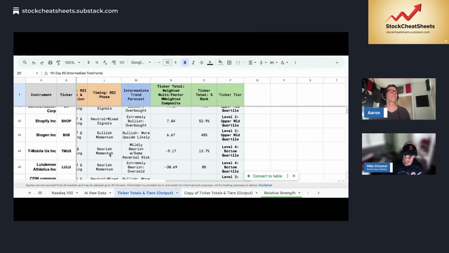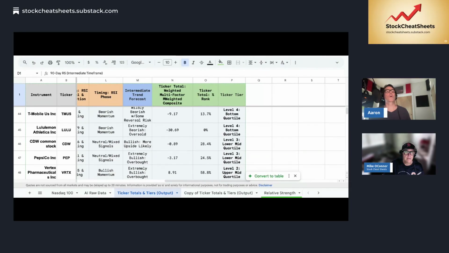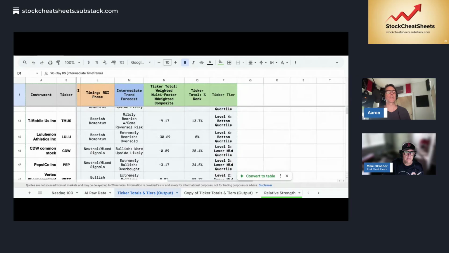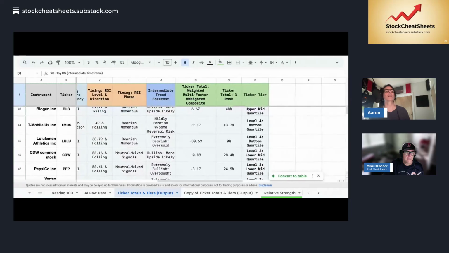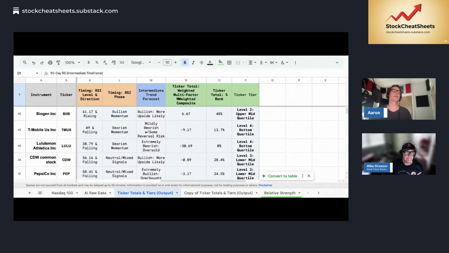That means it's crossed below 50 and it's heading lower. And what does one column to the left stay there on T-Mobile? I'm just curious what that looks like. The other is 49 and falling. Okay. So just barely. It just crossed below 50. It's got bearish momentum. I'm going to watch that one closely, whether my trigger is 40 and lower or 30 and lower. This gives you an idea of whether or not to buy a put.